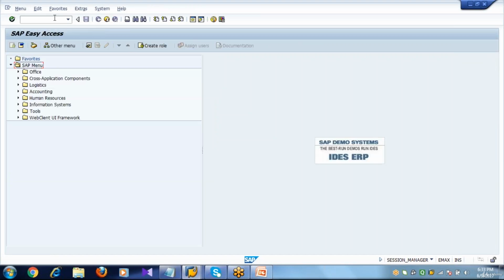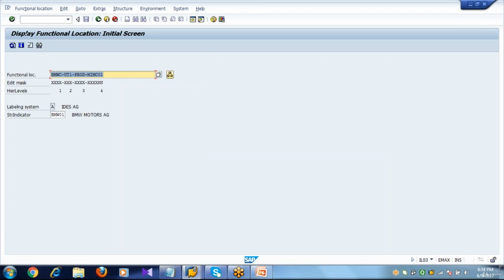If you want to view all alternative labeling data changes, by going to IL02 or IL03 you can see it. Now if you want to see which functional location is replaced with which functional location, you can go again to IL02 or IL03.